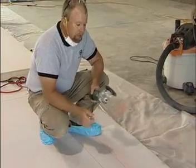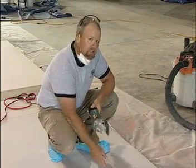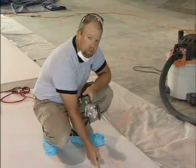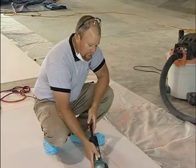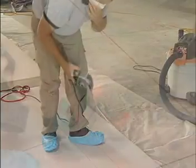One last tip. As the blades wear down, the width of the blade might not necessarily match the width of the stand-up saw or the Sawtech saw. So if that is the case, you'll watch how I kind of route it out to make sure that they do in fact match.